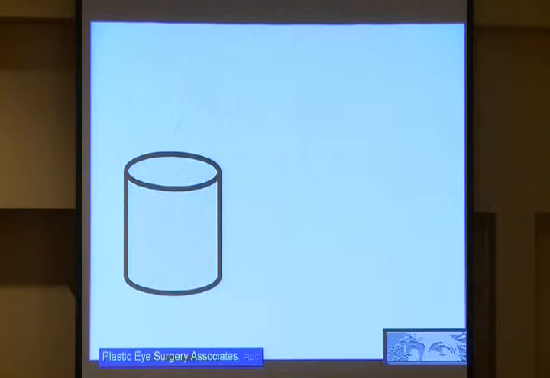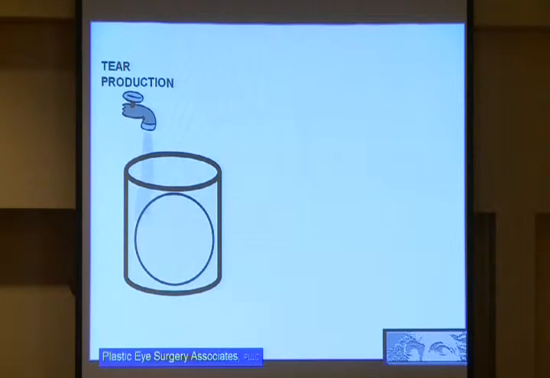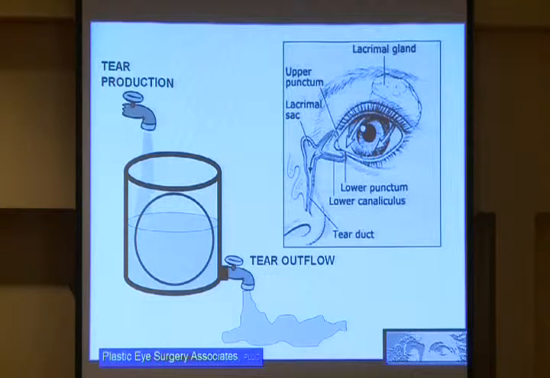So this is a thing that we saw before a couple of years ago. Here's the eyeball sitting in the eye socket. And there's tear production, and then there's tear outflow. And this is the normal system, and hopefully the outflow and the production are about the same, and so the eye stays lubricated. And here's the system in the actual person. You have many glands, but the primary one here is the lacrimal gland I'm showing, but there are some 60 glands. And they produce tears. It washes over the eye and drains out through the tear drain system into the back of the nose and throat, which is why when you cry, your nose runs.